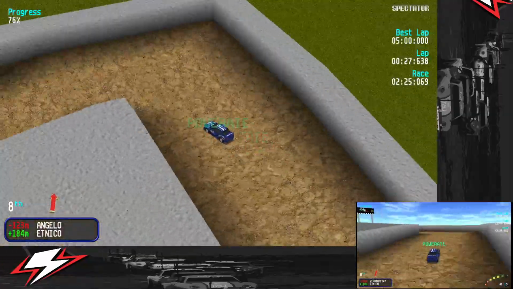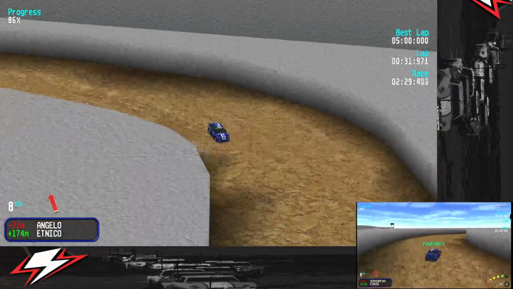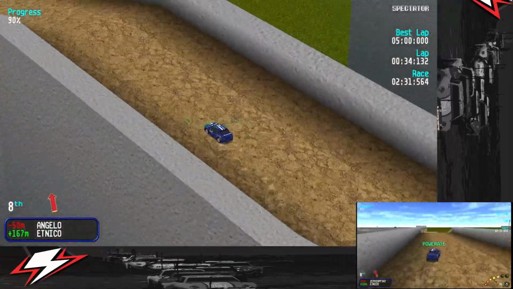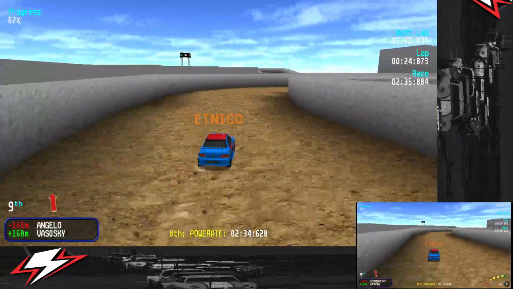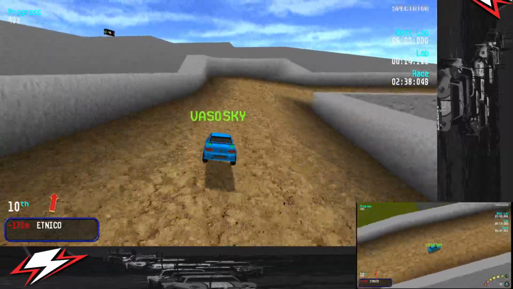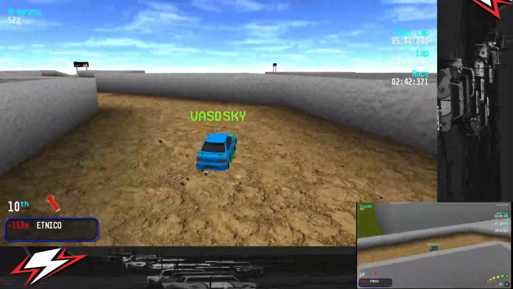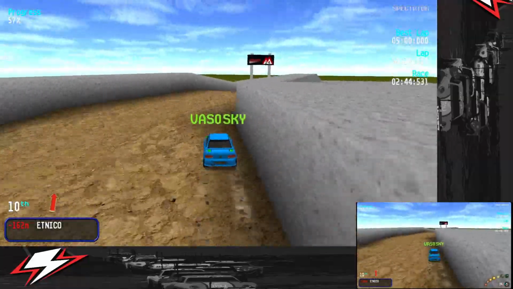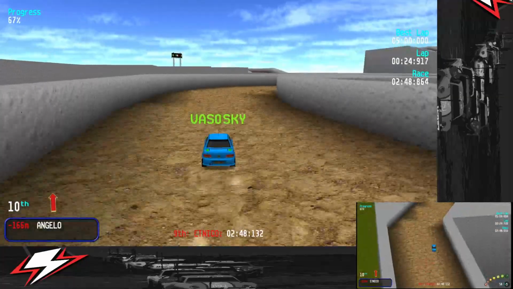Now let's give the double spectate on Powerade for a moment here. I've got the overhead cam. Pokers has got the picture-in-picture. Powerade has been a front runner, like we said, currently third place overall, and he is whipping it through. Now we're down to Vasovsky as well as Etnico. And I think that we gave a lot of coverage on Etnico last time, so let's see how Vasovsky is doing.